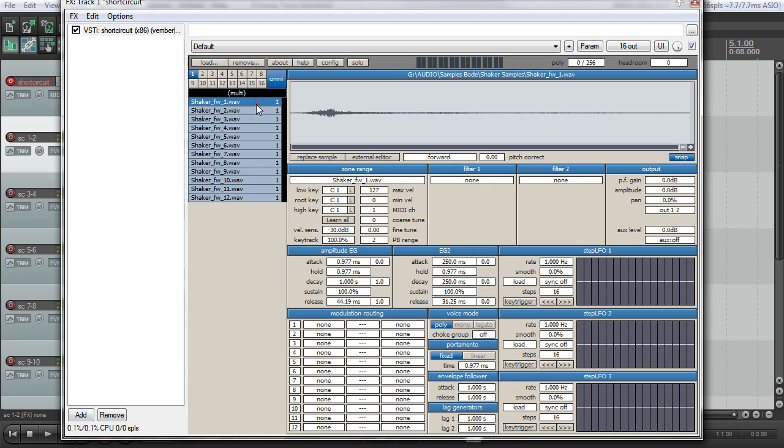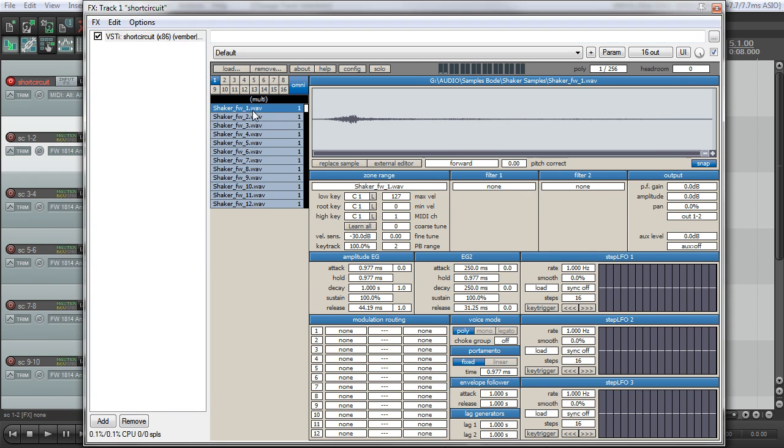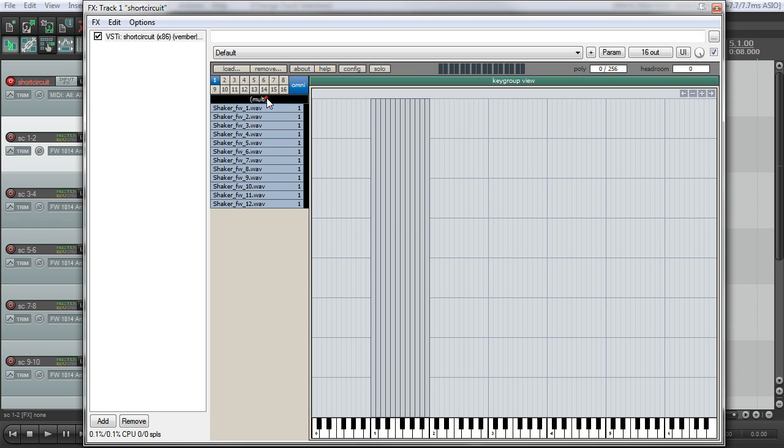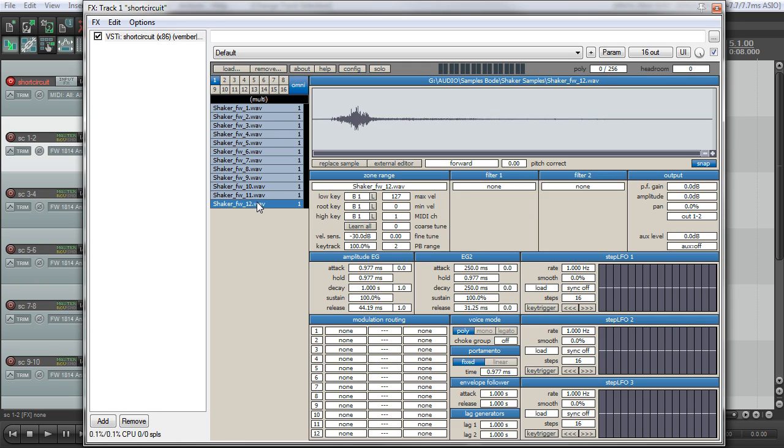They're all right here. And you can see those all right here. Now, there's not a great way to preview these, I don't think, except by playing the keys here, because they are all mapped. If we hit multi here, you can see that it's mapped to this C1 right here. Those all map themselves to some keys initially, but what we want to do is make them all on the same key and kind of split up the velocities so that we get a nice range of velocities in there. Now we could play them just like this.